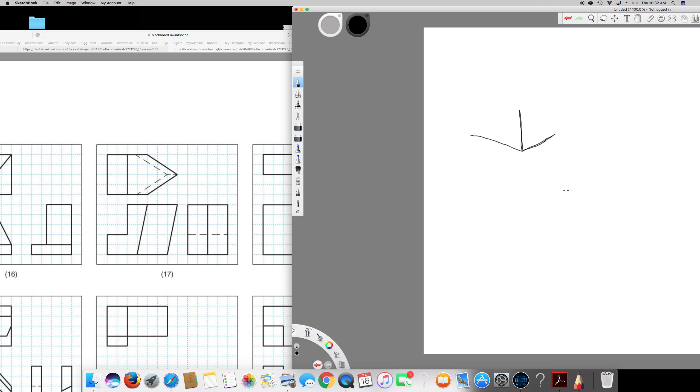Making the bounding box will allow us to contain whatever object we are drawing within it, so we know exactly how it's going to look. To create the box, I draw lines parallel to each other — this one parallel to this one — at exactly 30 degrees from a horizontal line. Each side is drawn parallel to its opposite: this one parallel to the bottom, this one parallel to the height, so we draw a complete box.